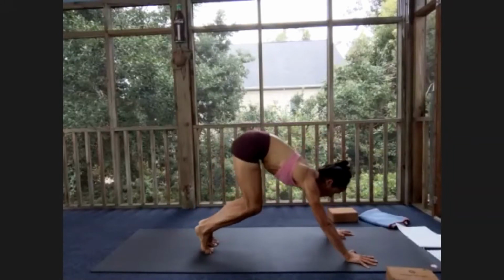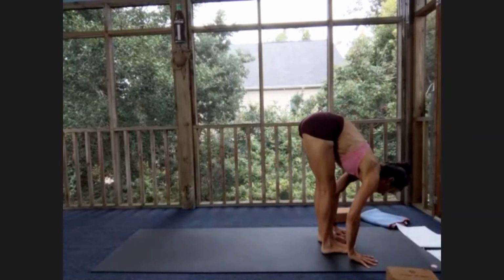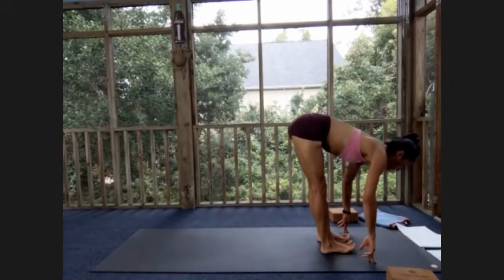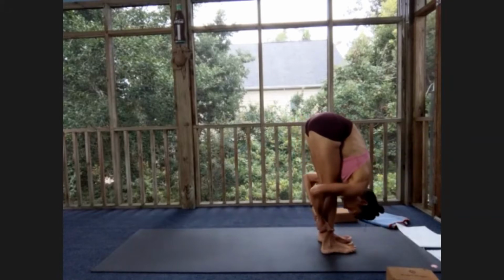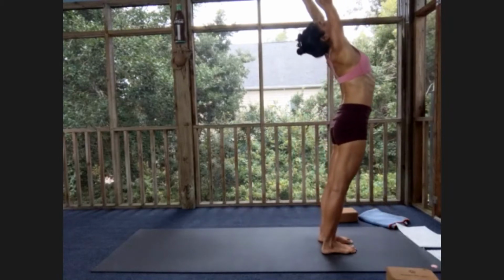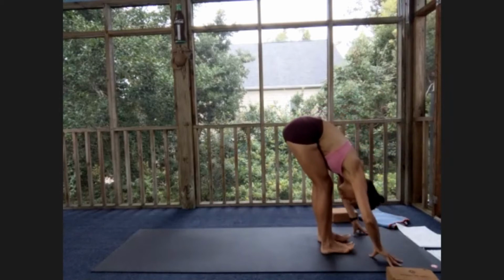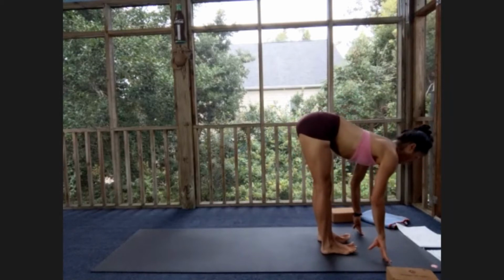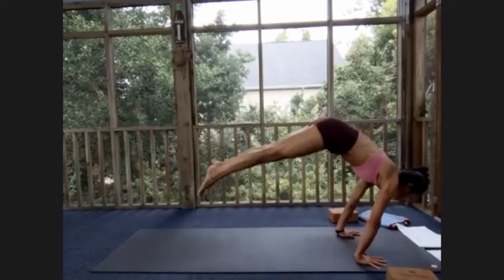Bend the knees, high on the toes. Step or hop, top of mat. Inhale, extend out. Exhale, fold. One more time, rise to stand. Dive forward, exhale. Shoulders back, chest forward, inhale. Keep that quiet, chaturanga.